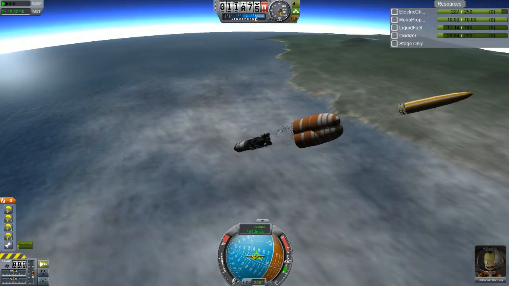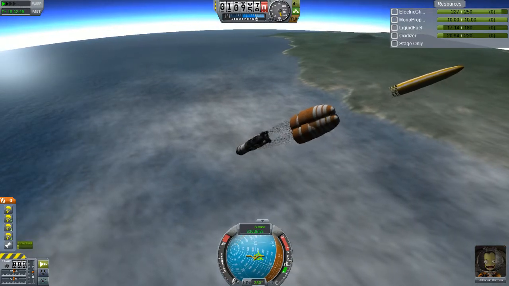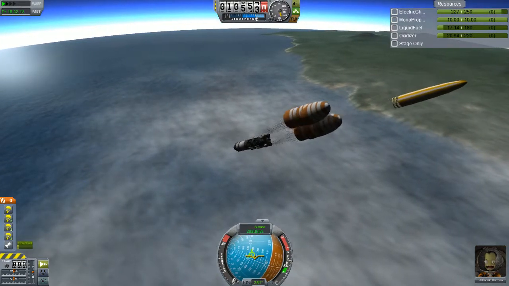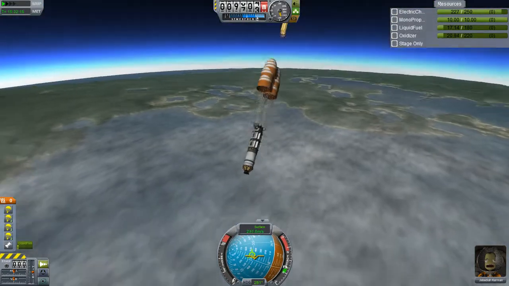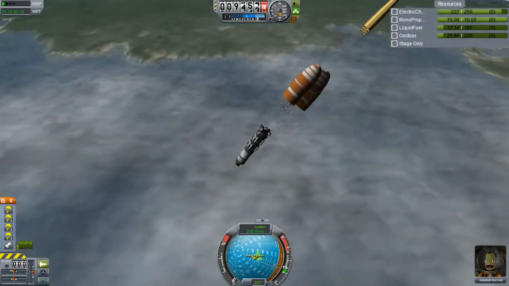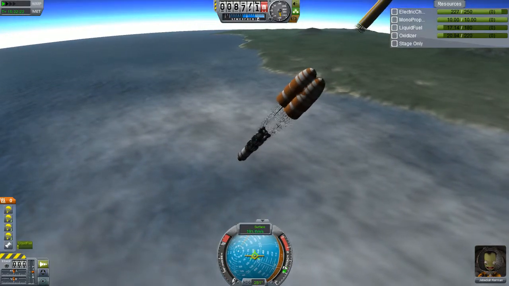Let's go ahead and turn that off to see. Alright, good. The ship's better balanced this time. This time, however, we're not going to hit land again. I keep overshooting. Oh well.